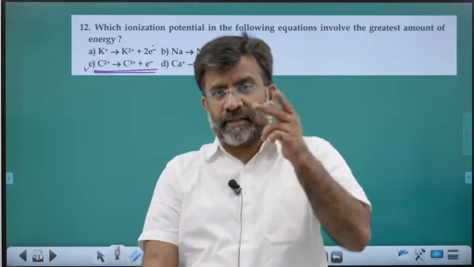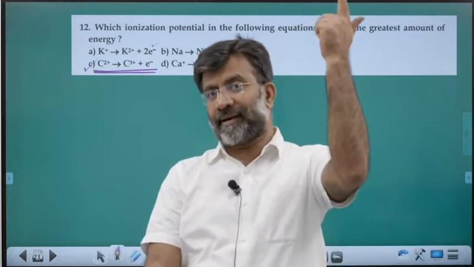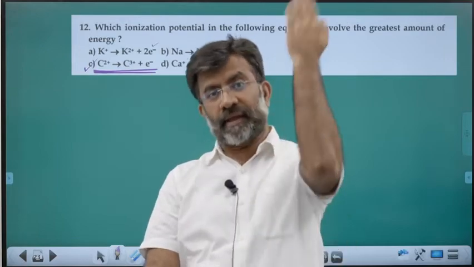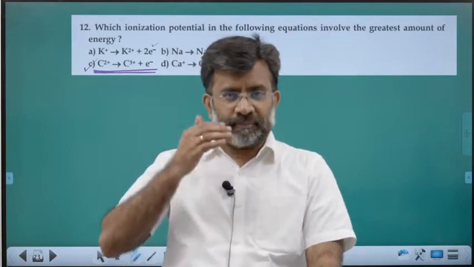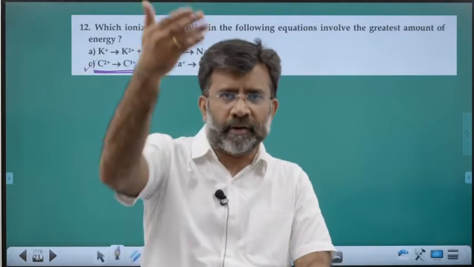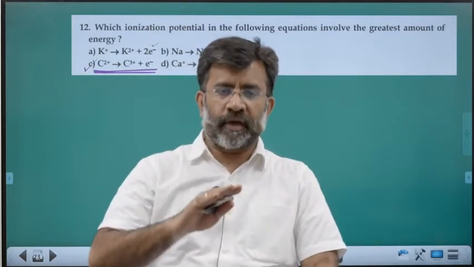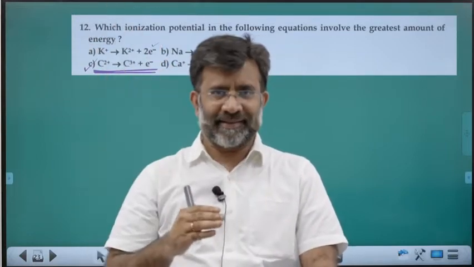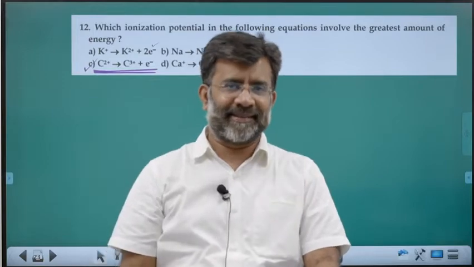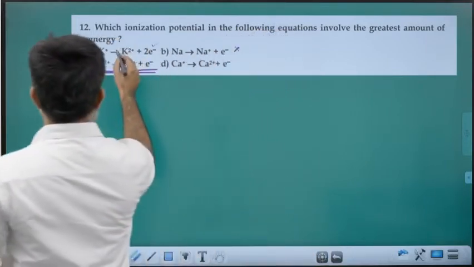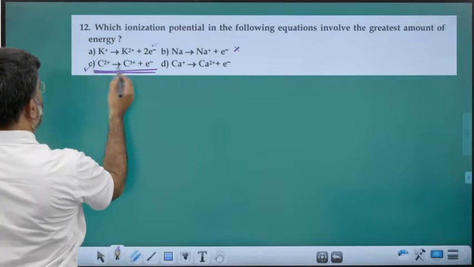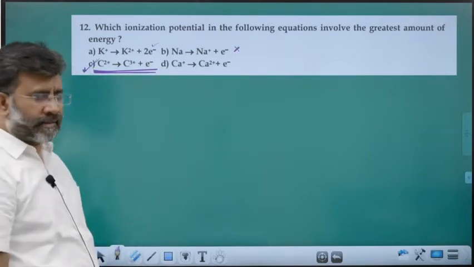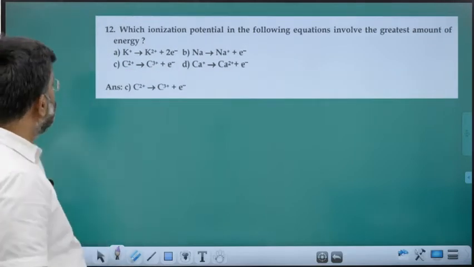And then you are removing the second electron. That will be pretty large. And now you are removing the third electron. That will be again large. You have learned the subsequent ionization enthalpies keep on increasing. So the first value of carbon itself is very large, the second value again large, the third value again large. So it is never comparable with this. Of course, this can be large, but never large enough to be like this. The answer is option C.